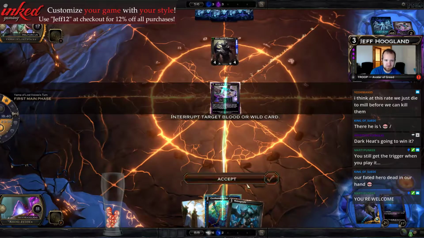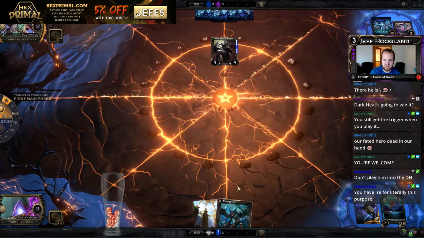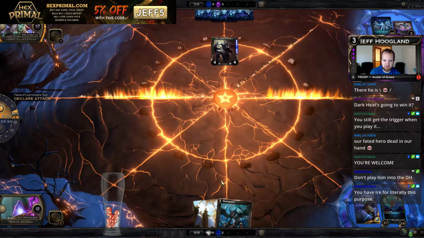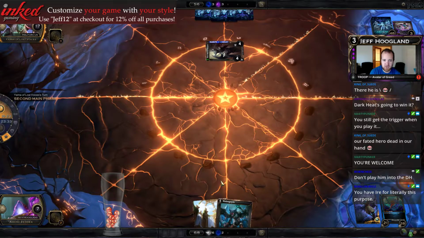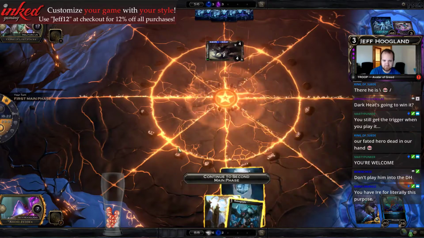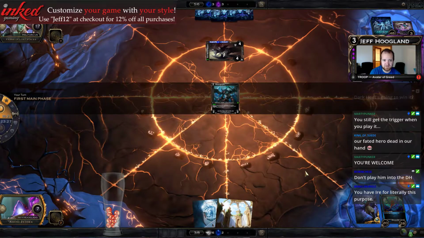Okay, we're gonna Confounding Ire this. I don't want them taking my Into the Unknowns out. Maybe I'm supposed to save that for a hero fall. I feel like I need Into the Unknown to win this game, though. What a tilt. Like 10 out of 10 about to get hero fallen.